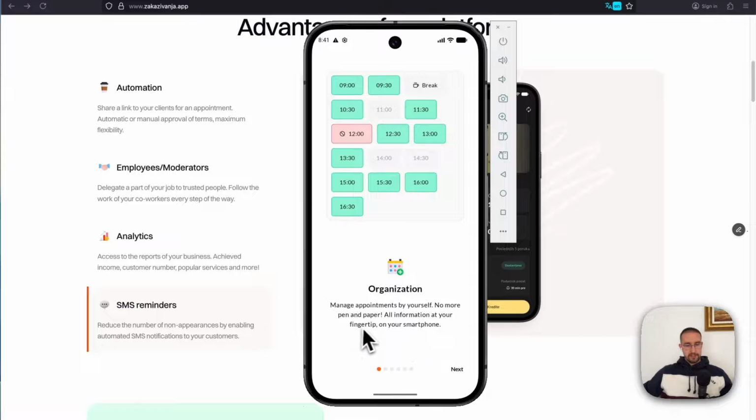After we select the language and click the next button, we will see here the onboarding, right? So first we have the image of these kind of appointment slots that we're able to see in our application to check which one is reserved, which one is blocked, where we have a break, and which one of them are available. So the business owners will be able to block these appointments and schedule them manually from the application itself as well. And I'm gonna show you that in a moment, so no worries.